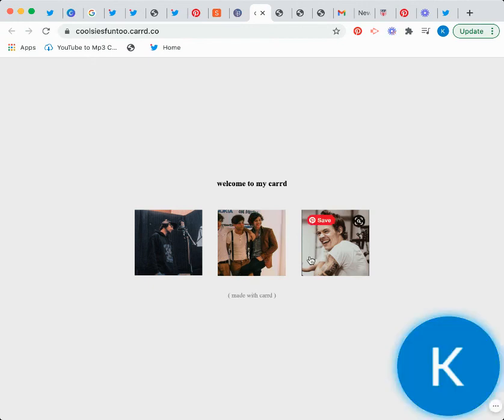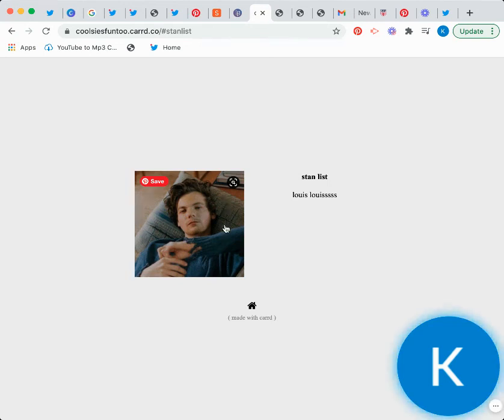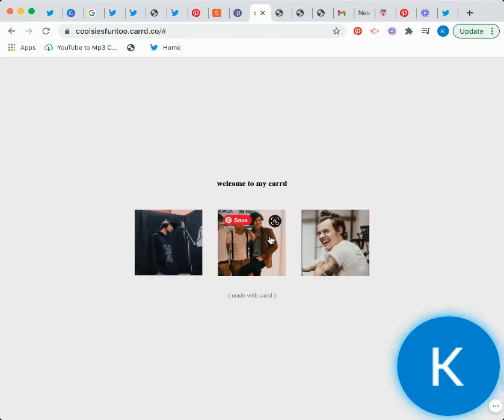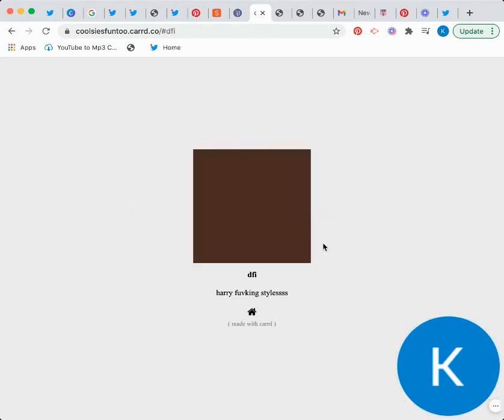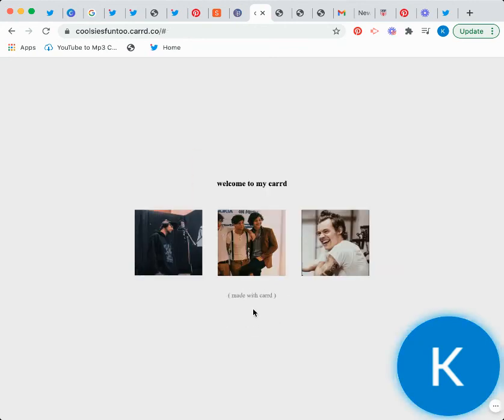And then view site. And ta-da! Oh, oops, I kind of cropped it badly, but you can kind of see it. Okay, that's what it looks like. And then you click it. And then ta-da! There. And if you click on the home button, it also leads you back to here. But yeah, that's how you make an easy card.